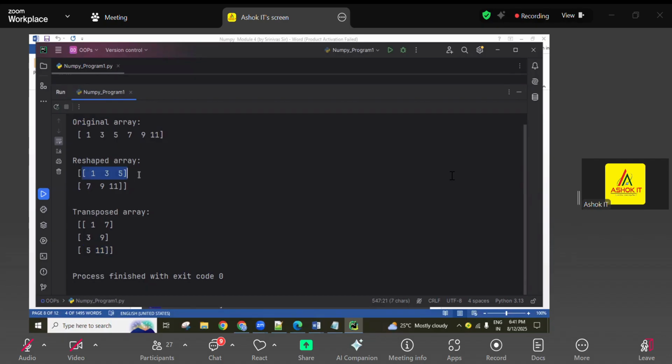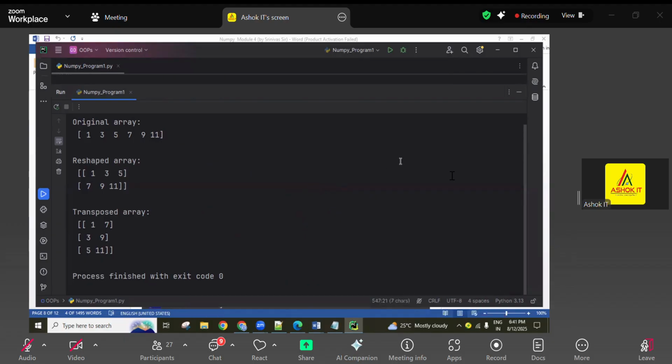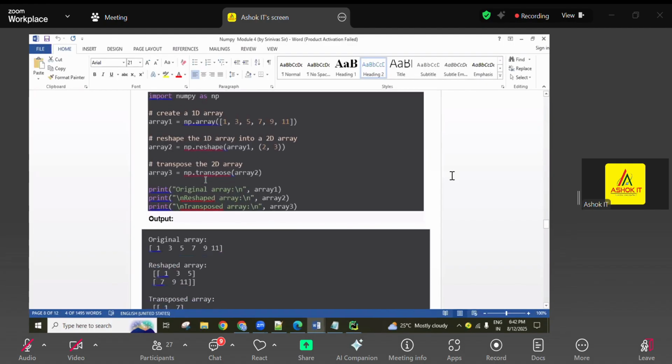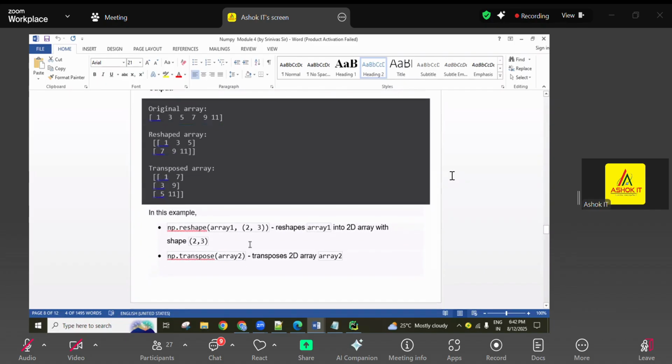So here there are 2 rows, 3 columns there now. So now 3 rows, 2 columns there. Previously this is 2 into 3, guys. Now it is 3 into 2. This is the transpose, opposite. Hope you are understanding. Okay, this material I will upload. Here the programs are given, guys, including outputs also and explanation also are given, what is happening here, like that.